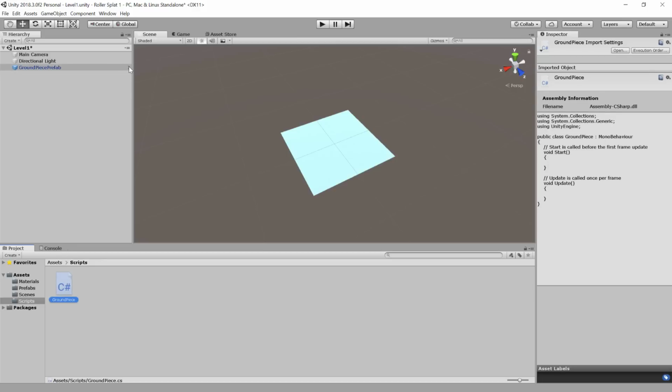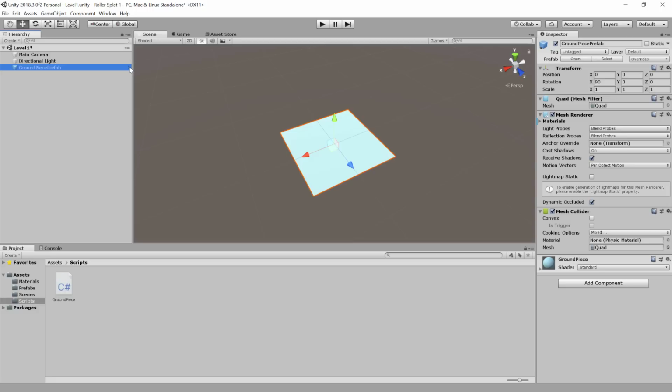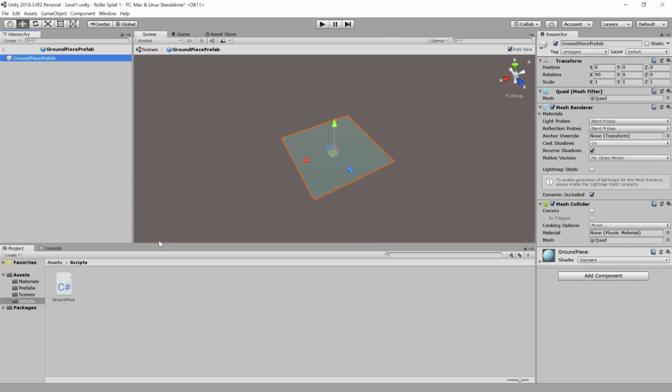But we're basically just going to have this ground piece. Now let's go into this prefab by clicking on this little arrow here on the right hand side. And now let's drag that ground piece script into our ground piece prefab, because that's where we want to have the script. And as you can see, as I have added it, it appears now here on the right hand side where all of the other components are. By the way, the components are all of the things that you can see here. So a transform component is the component that changes the position and the rotation of an element and its scale as well in all three directions. So the X, Y, and Z direction.